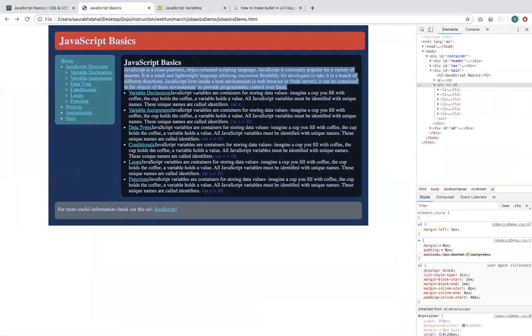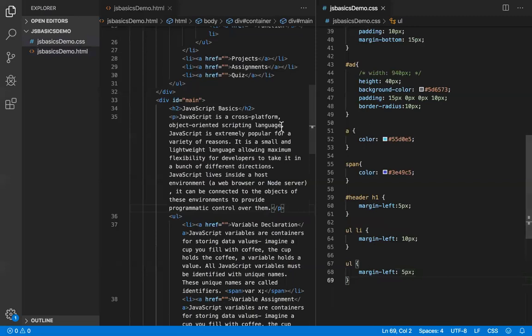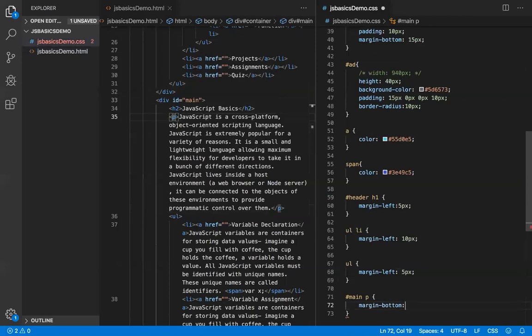Now, how am I going to target this paragraph tag? It's inside of the div with the ID main. Since it's the only paragraph tag underneath this main div, I can just say hashtag main p, margin bottom, and let's say like 5 pixels.